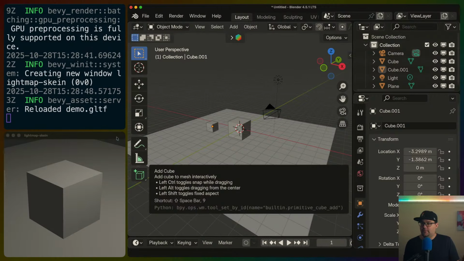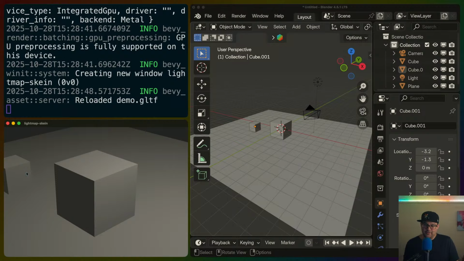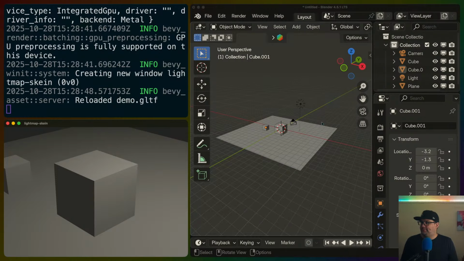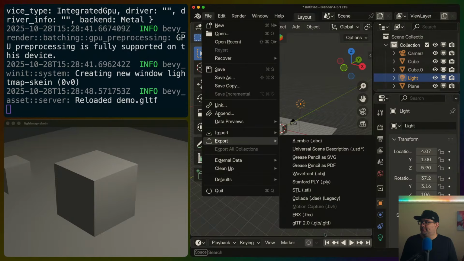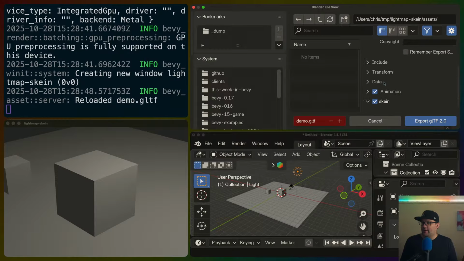So export. And I placed it a little bit in the wrong spot, but it's over here on the left. So if we don't include lights, this little light here, there's no shadows on this light either, is the other thing.